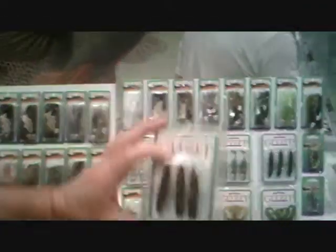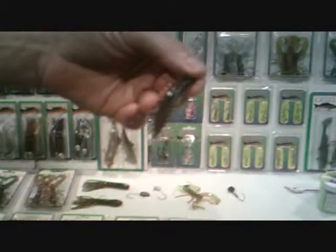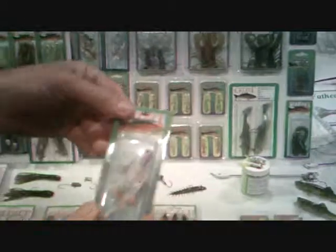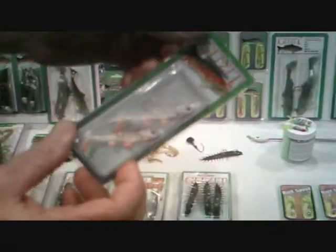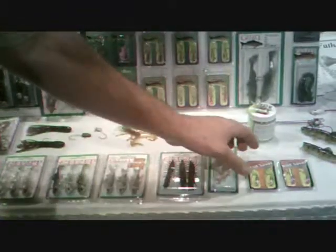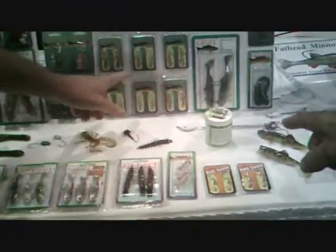For this year we have the Helgramite. It comes in a three pack. There are a few out there, but we think this one is designed with a little more detail than most. We also have a video on it, as well as the Fathead Minnow. This thing just vibrates in the water. We have a few other baits, like the Pee Wee and the Small Fry, that are the same size but don't quite have as much vibration.